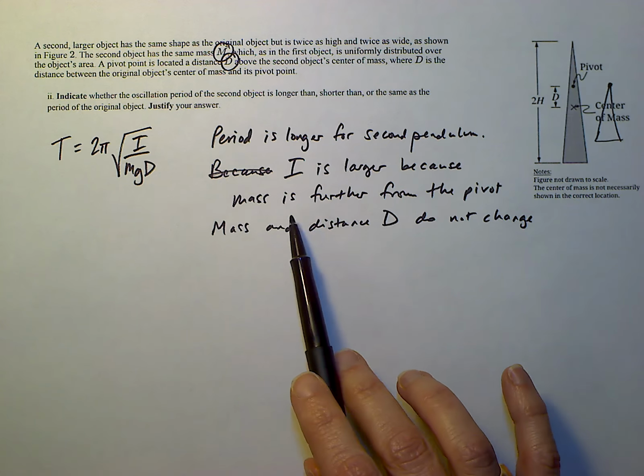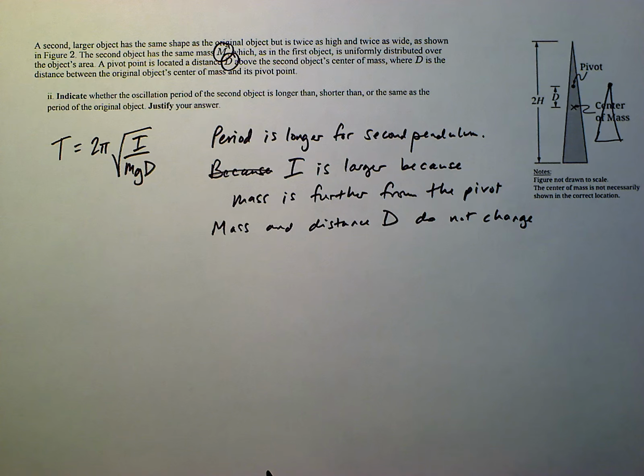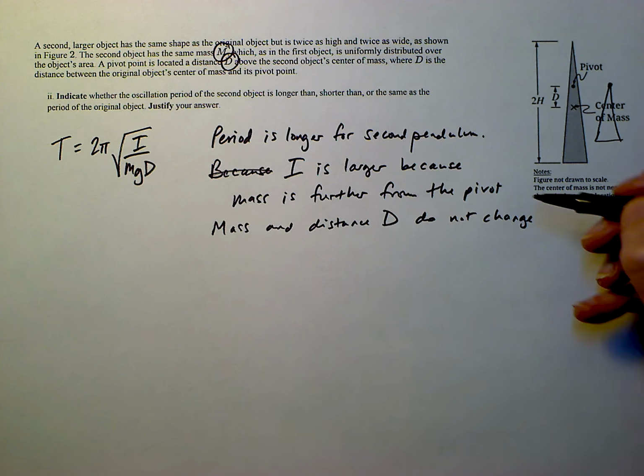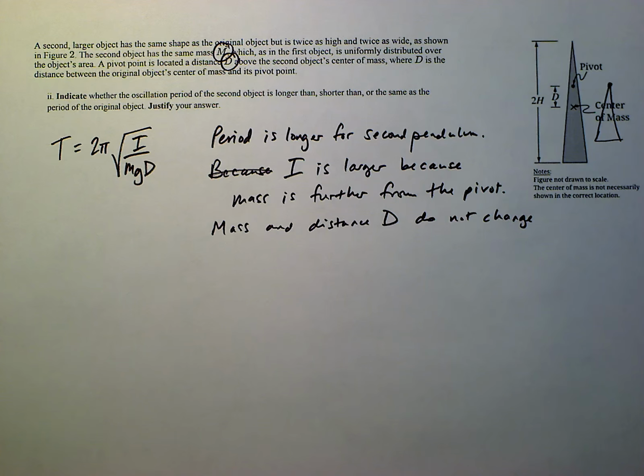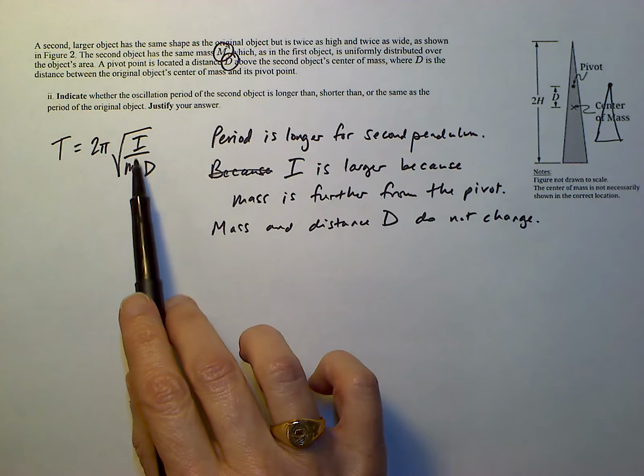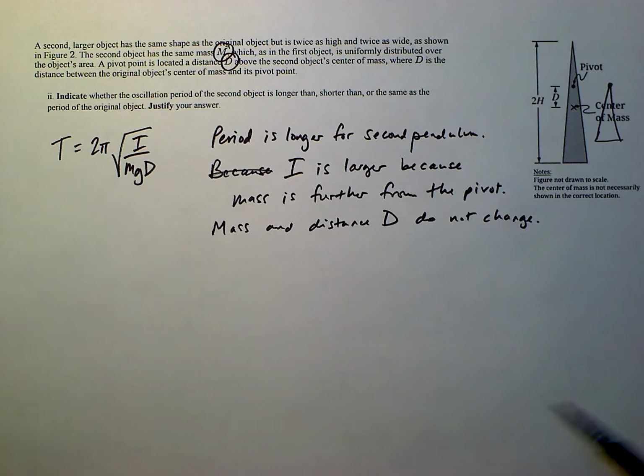That's demonstrating that I understand that important fact about inertia. And I'm also just making it very clear that the mass and the distance d do not change. This is all I need to say for these sorts of justifications. I don't need to do a lot of calculations or anything like that. It is really meant to be thinking about what increases and what decreases, and typically there's going to be a fraction that you're looking at. So you're looking to see, does the numerator increase or decrease? Does the denominator increase or decrease?